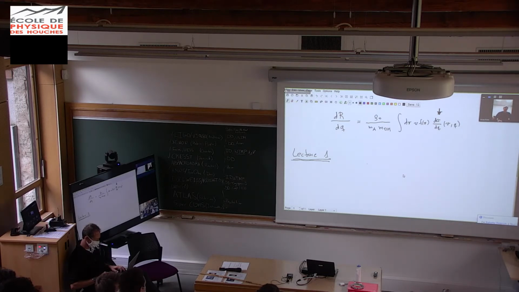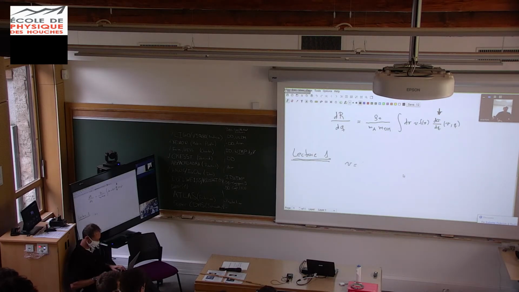First of all, we need to recognize that if the dark matter particles are bound in the galactic halo, they cannot be faster than about 500 kilometers per second, because this is the escape velocity of the galaxy. If they're faster, they would just escape. Comparing this to the speed of light, v of the dark matter particle is about 500 kilometers per second, which is about 2 per mil of the speed of light. So you clearly see dark matter is non-relativistic, and this whole process is a non-relativistic cross-section.